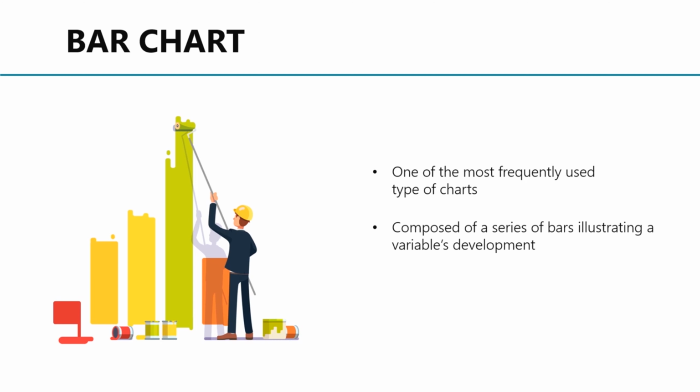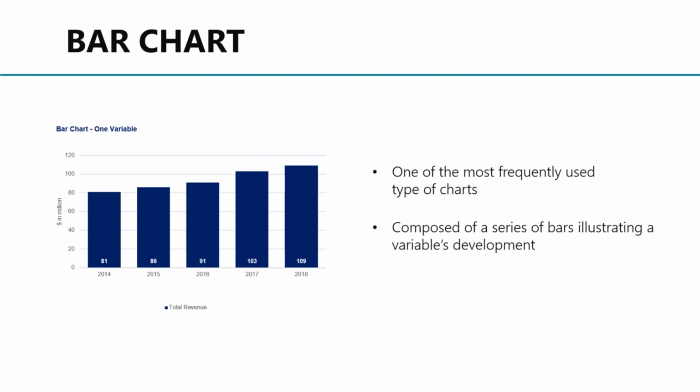Given that bar charts are so common, people are generally familiar with them and can understand them easily. Examples like this one are straightforward to read. However, please be aware that bar charts can be confusing too, especially if one uses them to compare several variables. I personally believe that a comparison of more than two variables with a clustered bar chart becomes too cluttered.